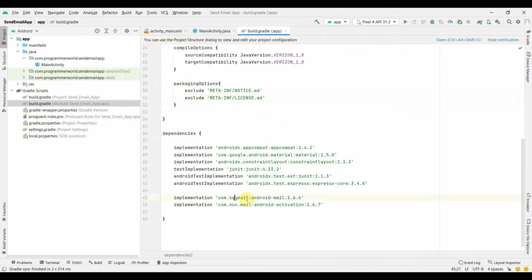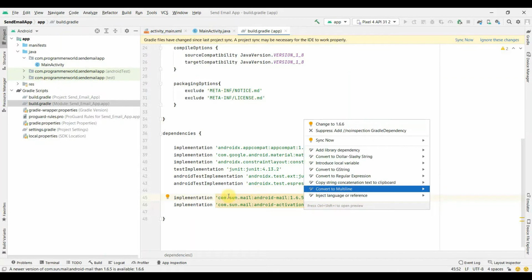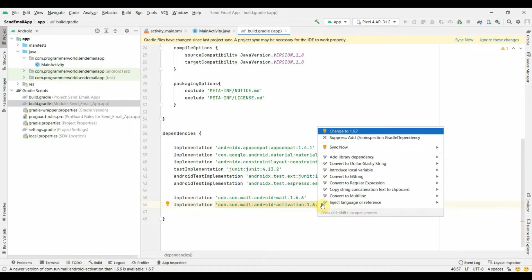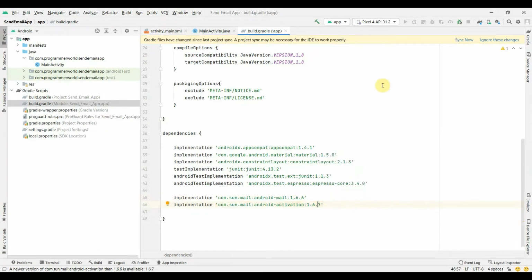I think this n is missing here, so it should give some error. Wow, it's not giving an error. Probably we can do a quick check. If, for example, I revert to 1.6.5, now you can see it's highlighting, right? And even here I'll do 1.6.6 just to show which is the latest version. If you click on this yellow button or Alt+Enter, it will say the latest version is 1.6.6, and here it's 6.7, and I'll click sync now again. Perfect. So from the Gradle point of view, our job is done.